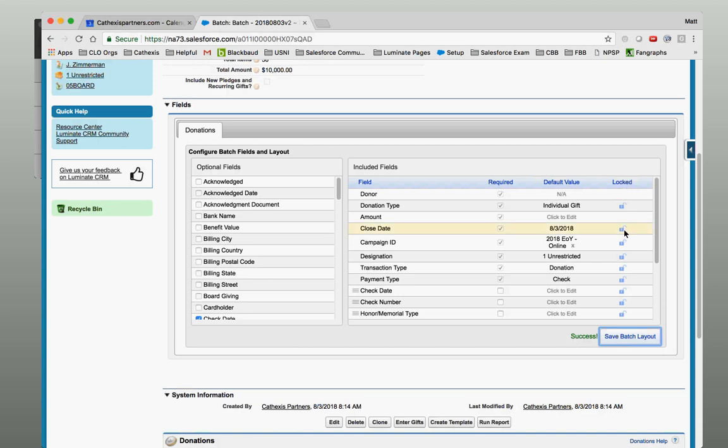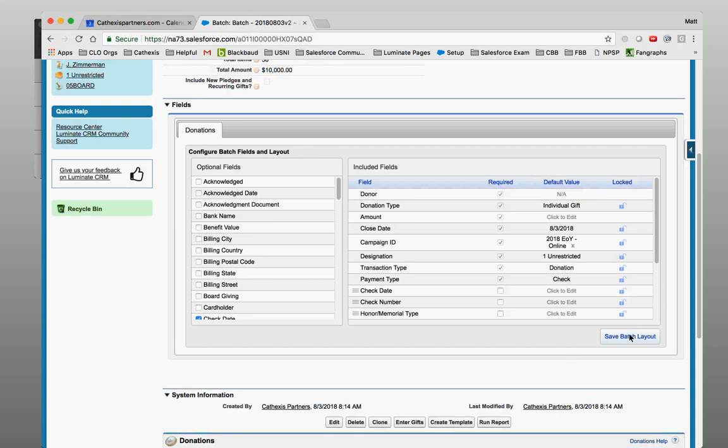Okay. My locked column, if I ever wanted to go ahead and create a batch, and I wanted to make sure that the values in this field were never changed for any of my fields, that's where this locked box comes in. I think it's very rarely used, but there is some value there if you're maybe creating a batch and you want to just make sure nobody else by accident changes the value because they're going to pick up where you left off in creating a batch. That's a stretch, right? But locked, that's what it will do.